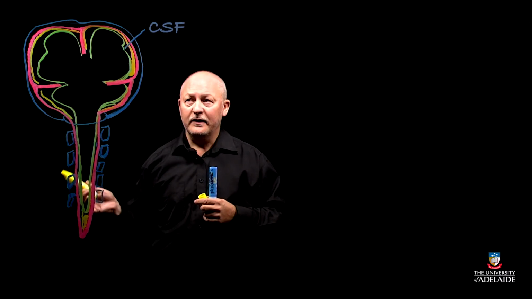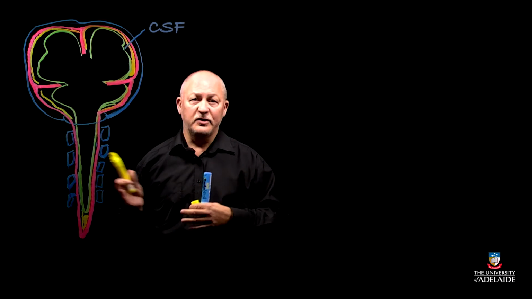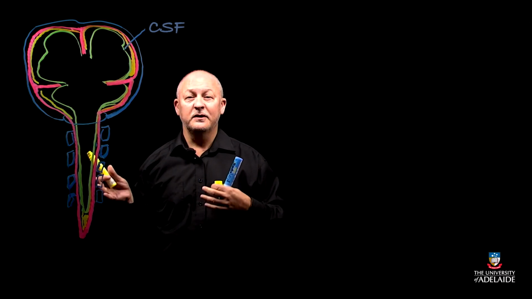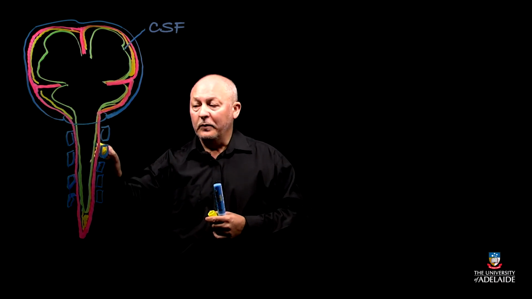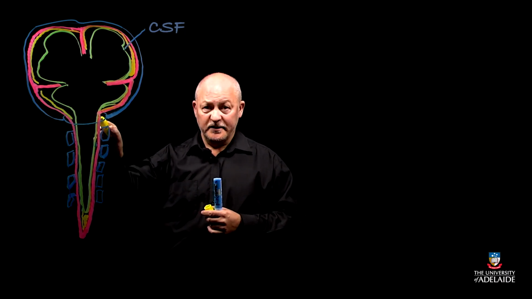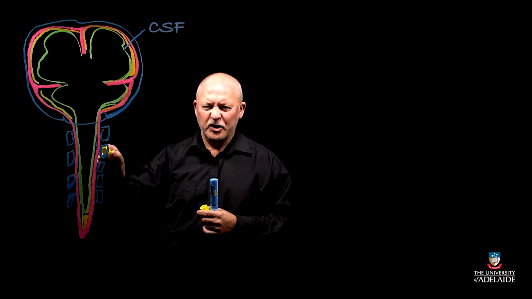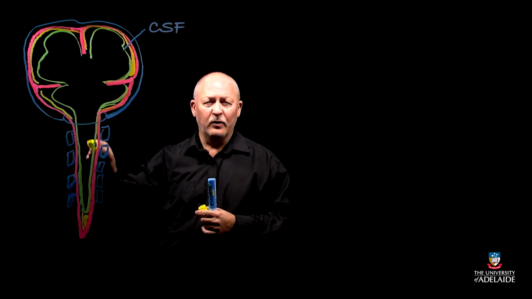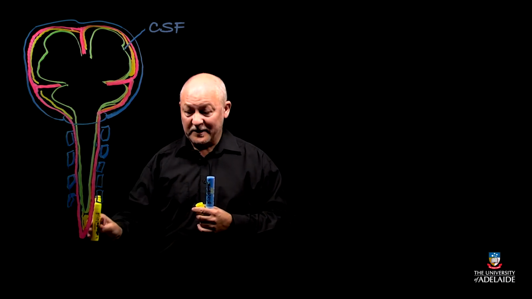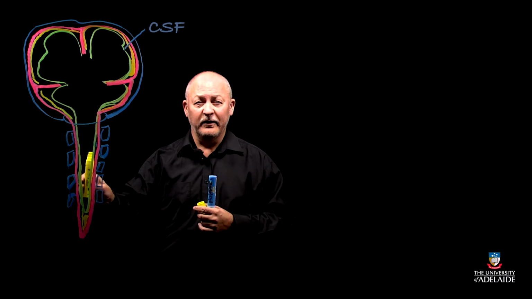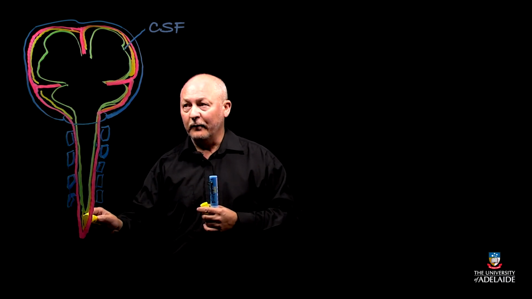So we're allowing the brain and the spinal cord to float in CSF, which is a bit like dilute plasma. And because we're not attaching the dura, this is the pink substance here, to the bones too much, we're allowing the spinal cord to move, so I can nod my head forwards and backwards. As I nod my head forwards, my spinal cord moves up just a little bit and moves down. And then we've also got some fluid at the bottom.